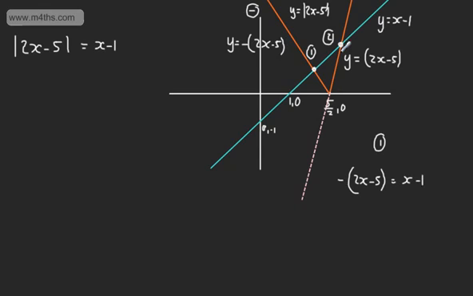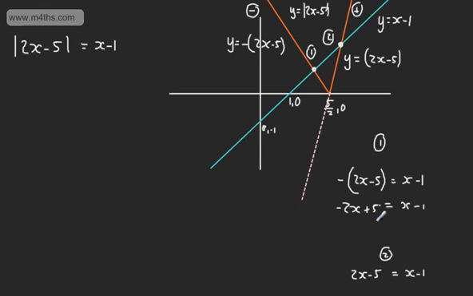If we look at this one right here, which I'm going to call solution number 2, we've got now the positive part, or the positive leg of the curve. So we've got this part, and this is going to be 2x minus 5, and that will be equal now to x minus 1, so that's the point of intersection. So let's go ahead and solve. So we're going to have minus 2x plus 5 is equal now to x minus 1.